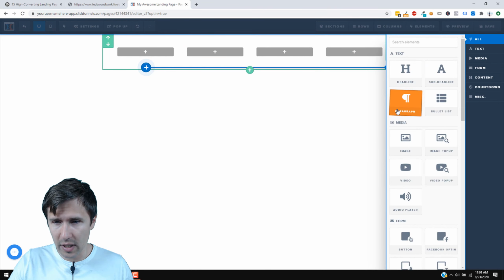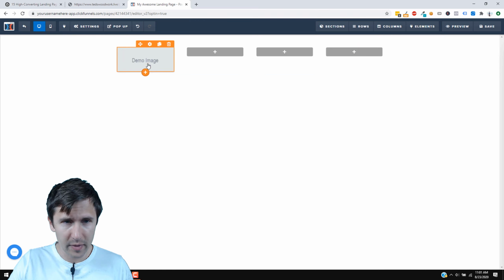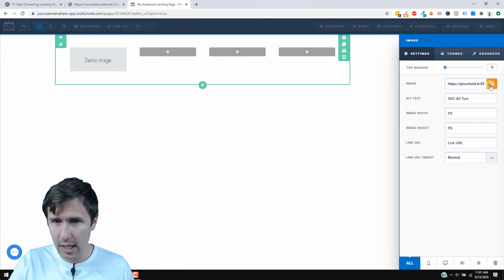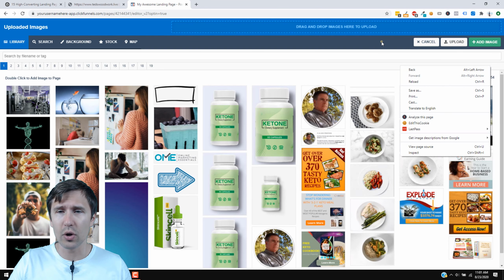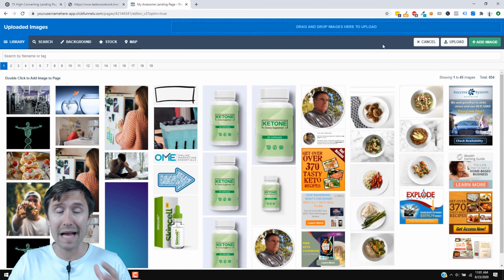We're going to click on Add New Element. We're going to click Image. And let's go into Demo Image. And we might have to upload a logo. I don't think I have one here. So I'm going to quickly do that. I'll click Upload. I'm going to select my file, and I'm going to simply add my logo.